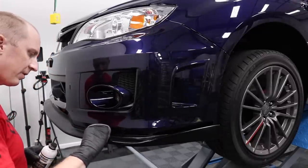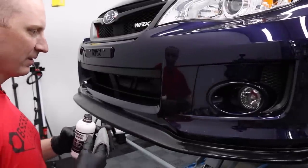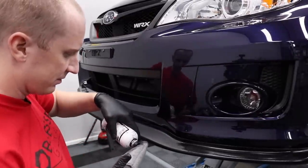This applicator is going to work pretty well here on this. And over there, adjusting the exhaust clamp.